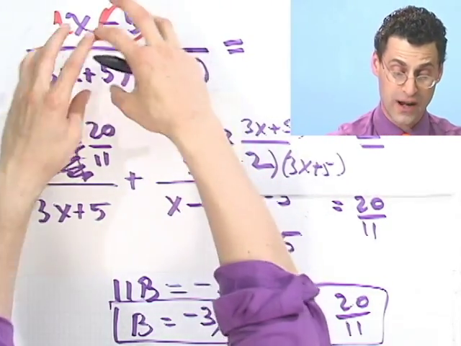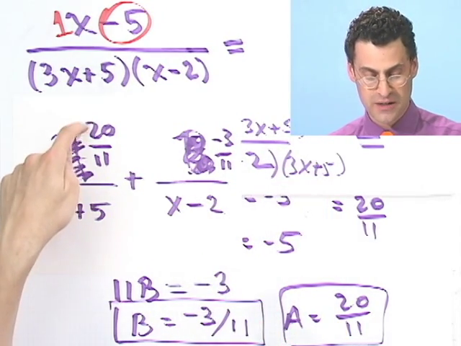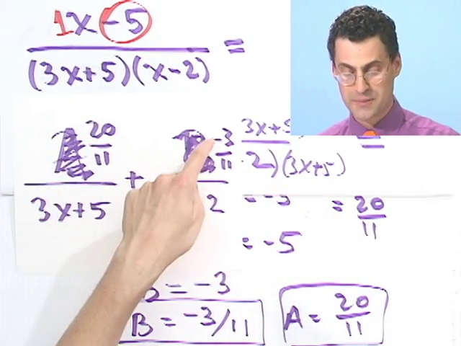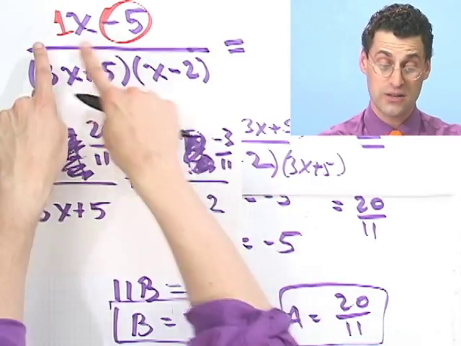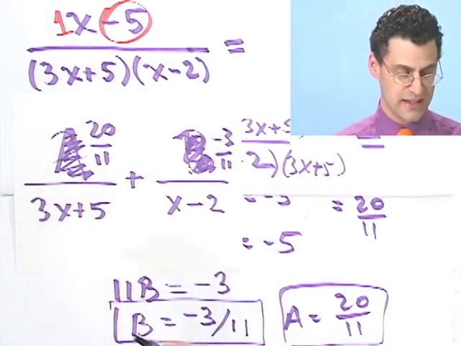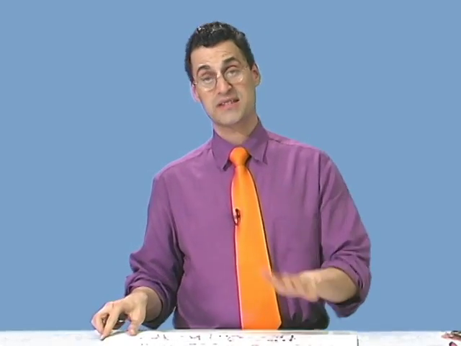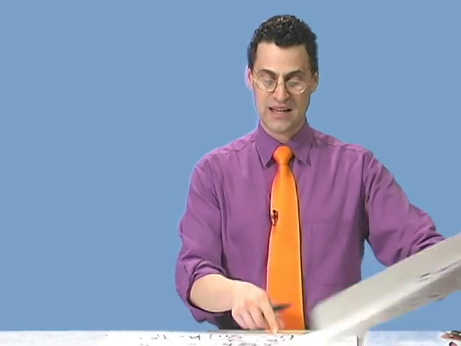So I just took this one fraction and split it into two fractions. The top here is 20 elevenths. The top here is minus 3 elevenths. But if you combine getting a common denominator and adding, you'll end up with exactly this. This is the technique of partial fractions. And this is actually really important when you study calculus. Not that anyone will remember. But anyway, it's a nice application of taking a fact and setting up two equations and two unknowns. That's all.